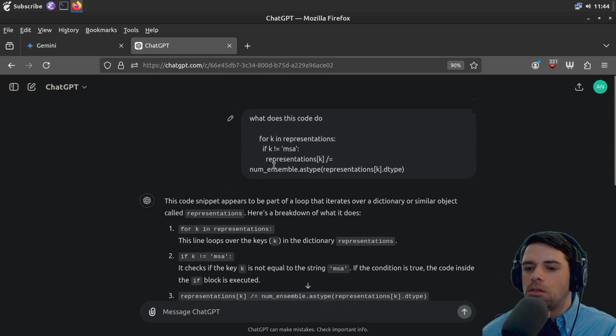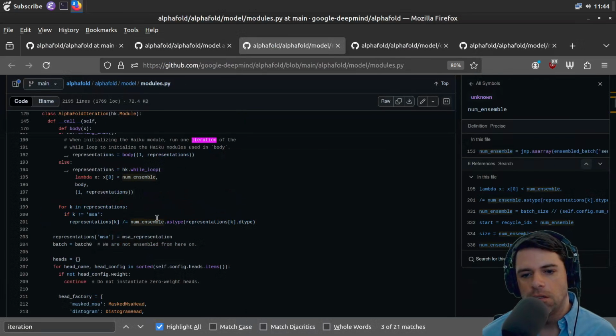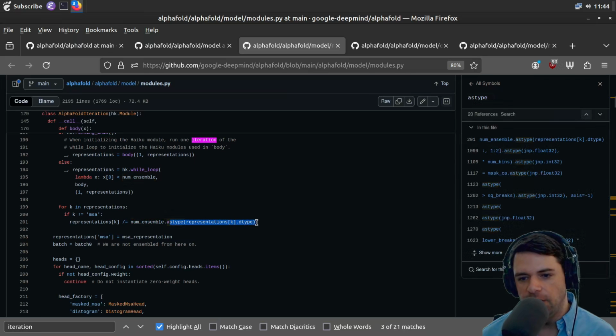Oh. Wait, what? Oh. Okay, that is totally clear. I was reading this num_ensemble as type as like a library call, but this is really the number, and then we're casting it as a type.